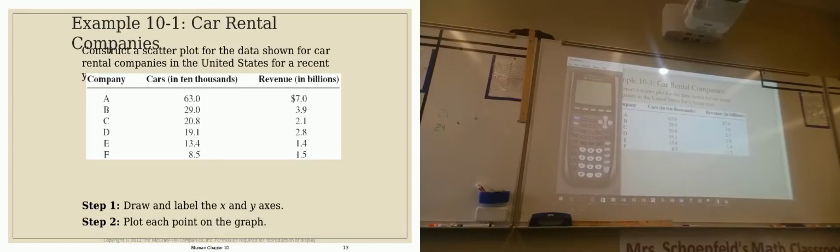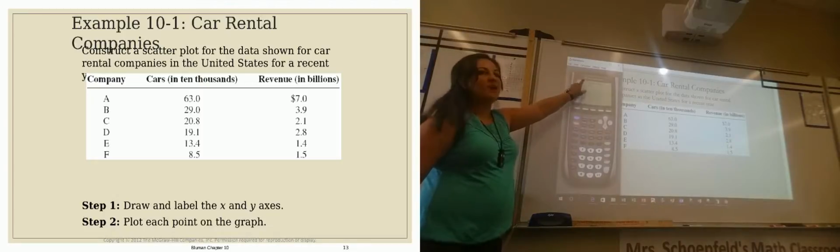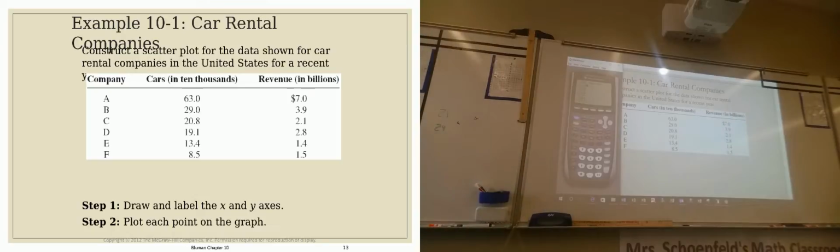No? No, okay. So it wanted a scatter plot, so draw and label the x-axis. So what I'm gonna do, to turn my stat plot on, one of the easiest ways, depending on what you already have it set at, is sometimes that y equals, and this sometimes gives you problems on your y equals menu if it's highlighted. So that's about the easiest way to turn it on if all your settings are already where you want them. To check your settings, if I just pushed my graph right there, oh, I can kind of see 1 point, so it definitely didn't work. But it looks like at least it's a scatter plot.